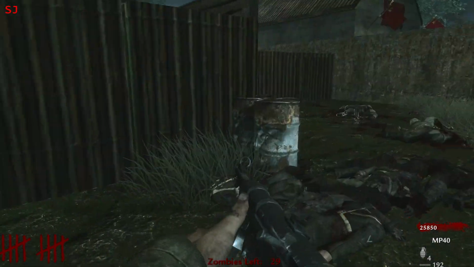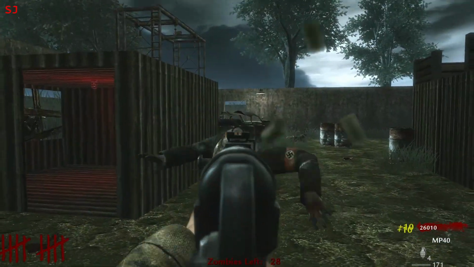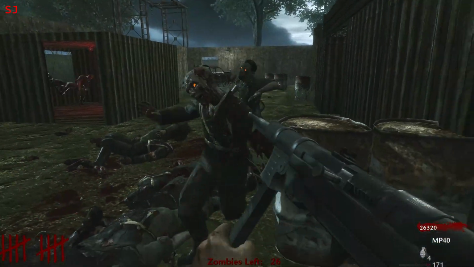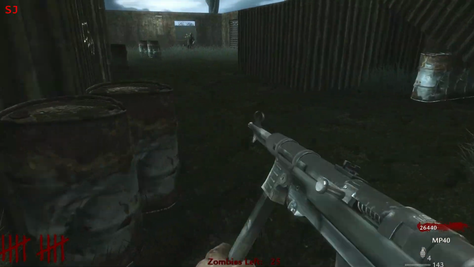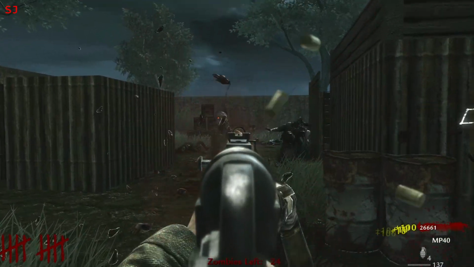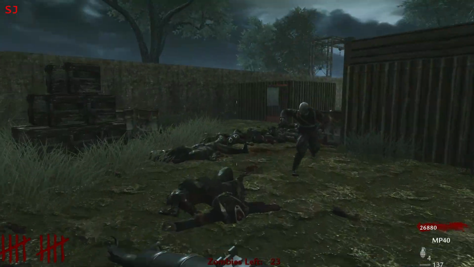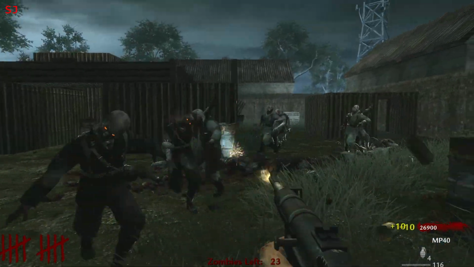It's raining brains around here. Ooh, they're getting harder to kill now. Run back this way. I don't know if this is the safest strategy to use, but it seems to be working for me mostly so far.